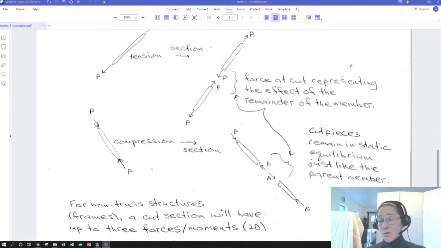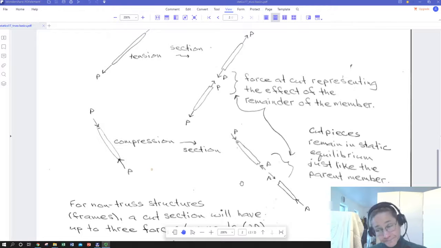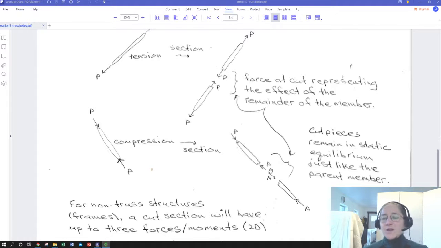Okay, well, there's one other way we can load a two-force member, and that's instead of yanking on it, we can push on it. So here we've got even a little dot representing a pin joint. So rather than the forces P pulling that slender truss member, now it's pushing. So this member is in compression. And of course, if we were to cut it and look at the internal forces throughout the member, we would see that each member now has to push on the other side of the cut to keep each cut section in equilibrium.